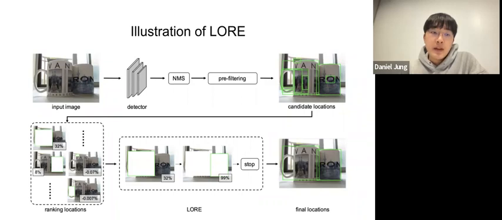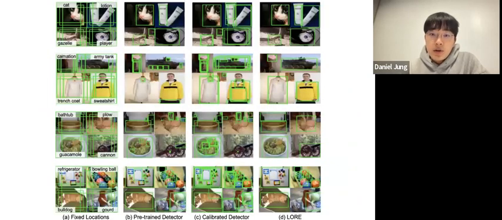Honestly, the mosaicing is not very difficult to think of, but this part was very novel and quite difficult to think of, I think. So there's an illustration of fixed location object detection, pre-trained detector object detection, collaborated detector object detection, and object detection using LORE.